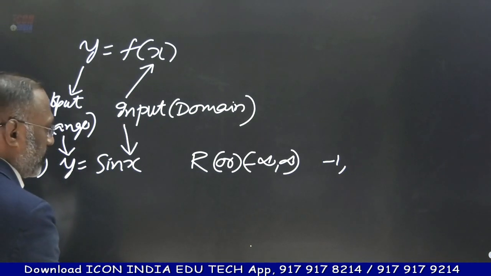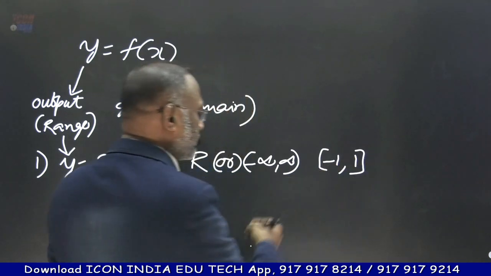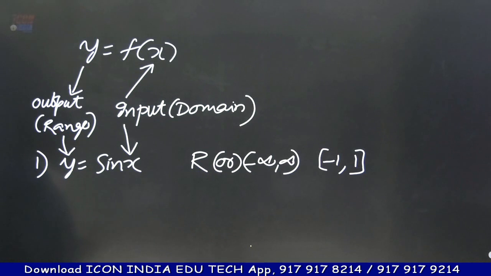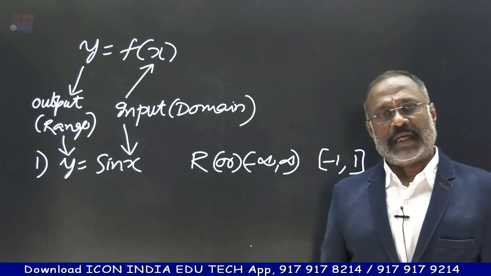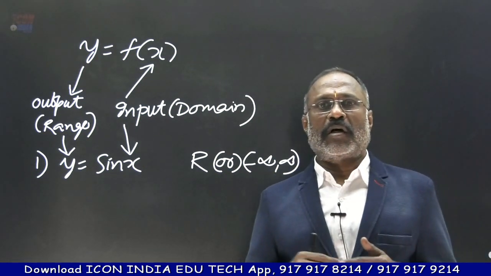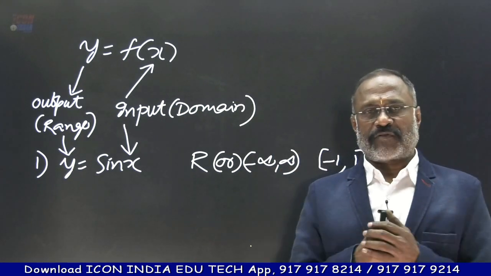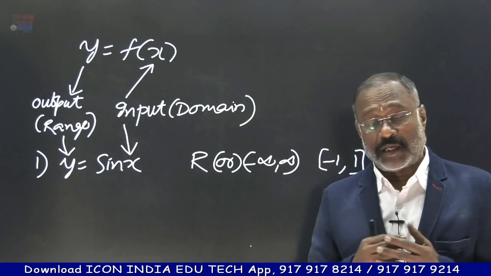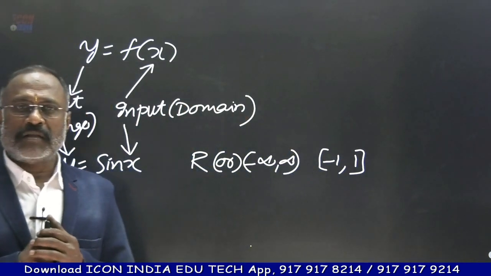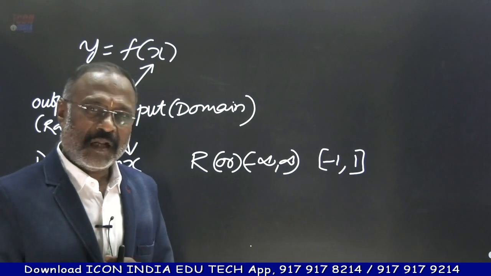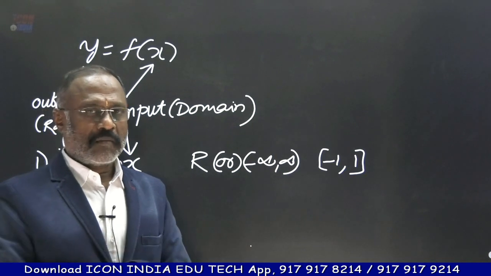What does it mean? How do we decide that? The minimum value is minus 1 and the maximum value is plus 1. It is common sense that sine x is opposite side by hypotenuse. Hypotenuse is always greater than the opposite side. That means it is always a proper fraction, with the denominator being greater, and hence the value will always be less than 1 and greater than minus 1. So the range of sine x always lies between minus 1 and plus 1.